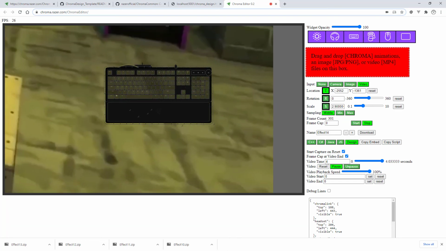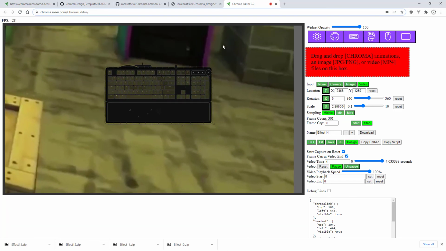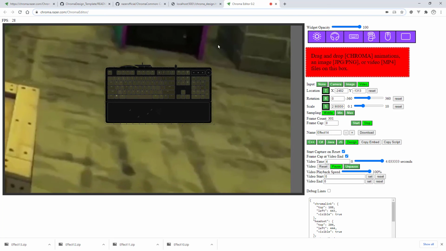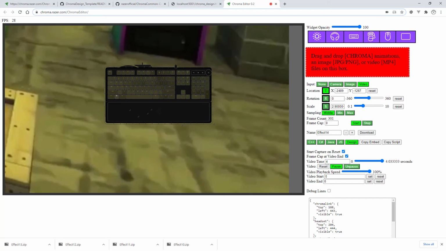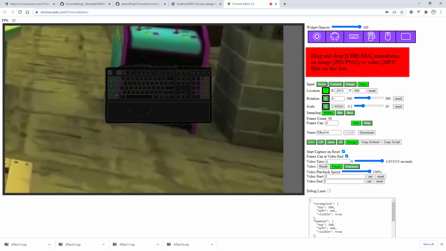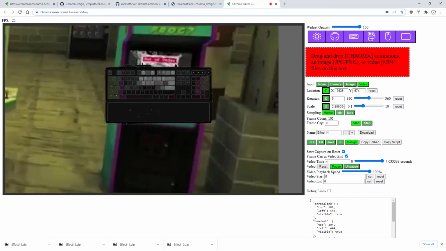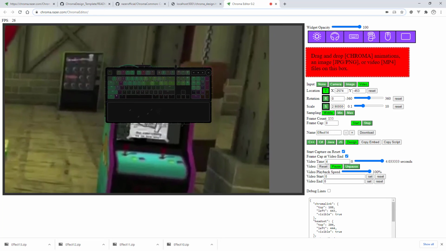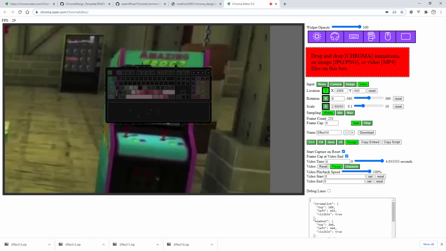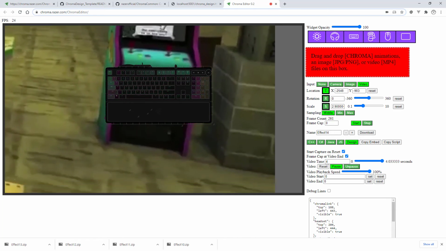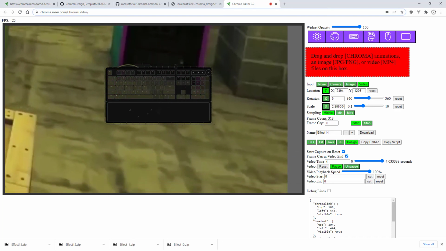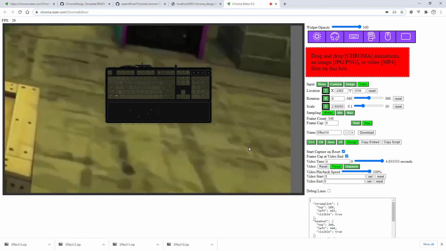Yeah, something like that. I think I'll start on the bottom. Okay, here we go. F2 to capture. And just kind of pan it up. And pan back down. F2. Alright, yeah. Call it good.